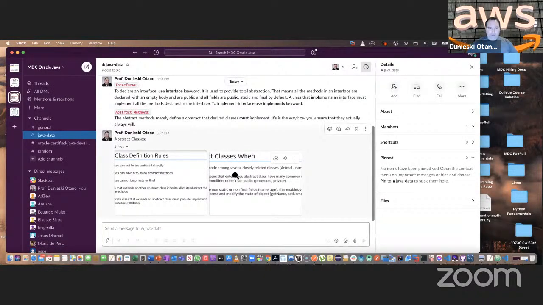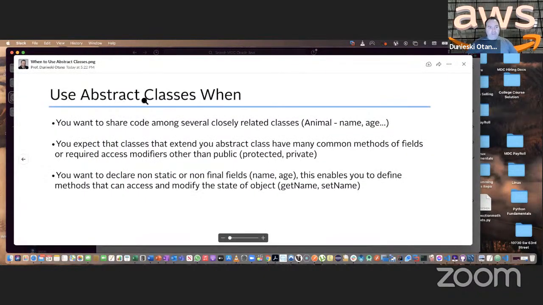Okay. When to use an abstract class? Well, you want to share code among several closely related classes, like animal, name, age, things like that. You expect that classes that extend your abstract class have many common methods or fields, or require access modifiers other than public, protected and private.